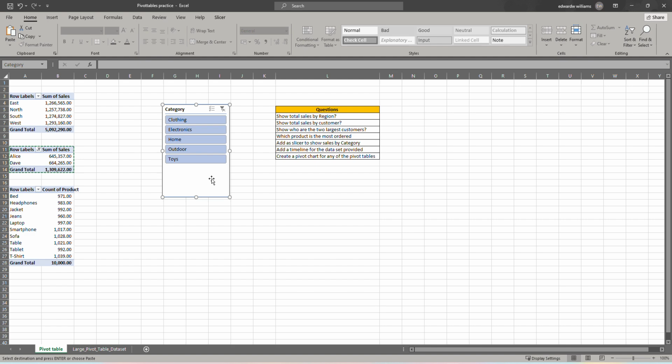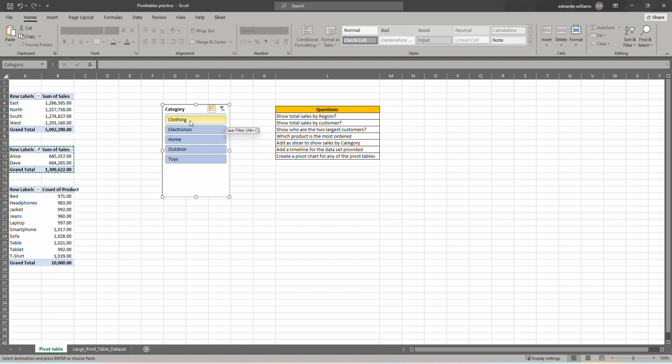So if I wanted to see what the electronics sales would look like, I would just click on electronics and then the data changes immediately. Or if I want to select multiple, I can just do this and I get 2 data points. But I want to see all of the data, so I'm just going to clear the filter.